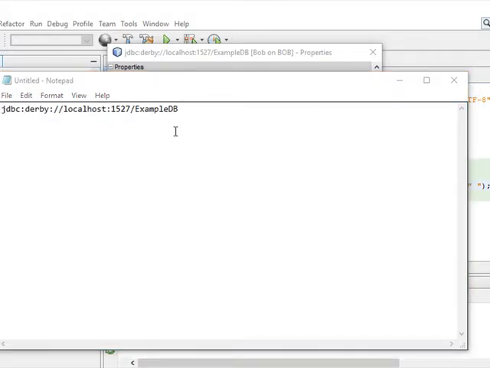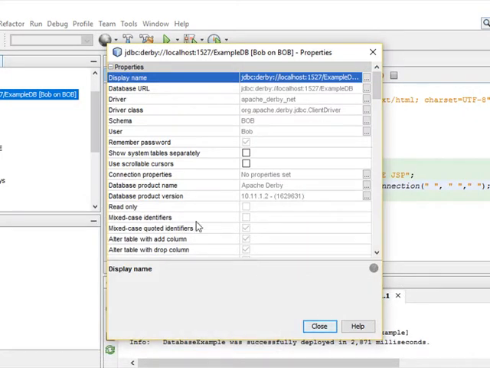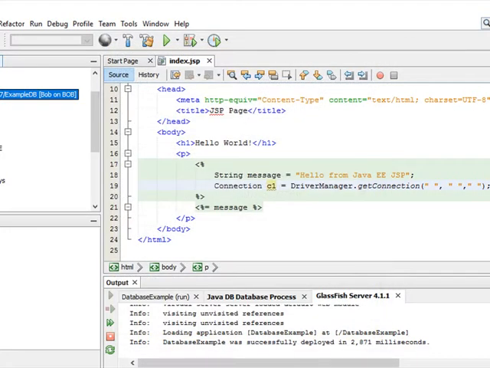Okay, so I'm just going to make sure I've got that copied. Control C. I'm using Windows, and okay, I can close this now. And now I can go in here and paste that in there.